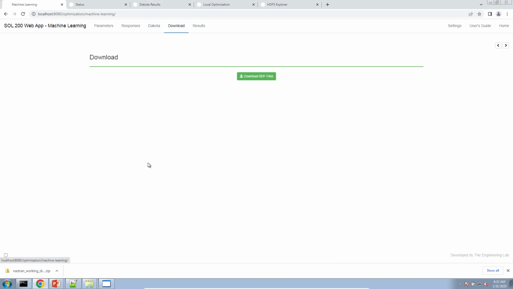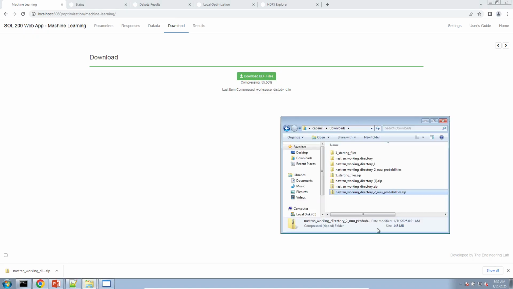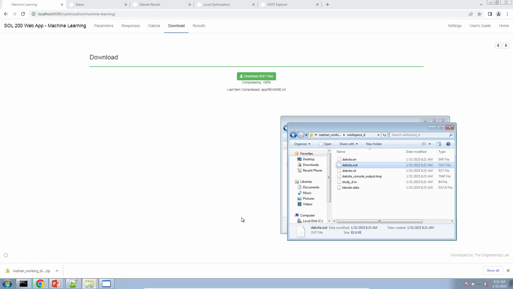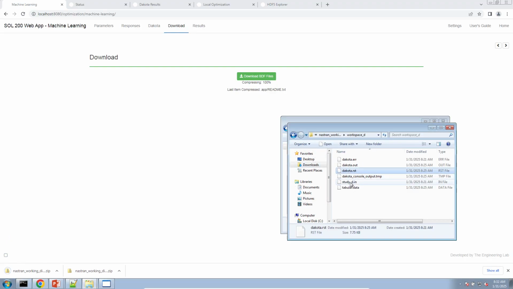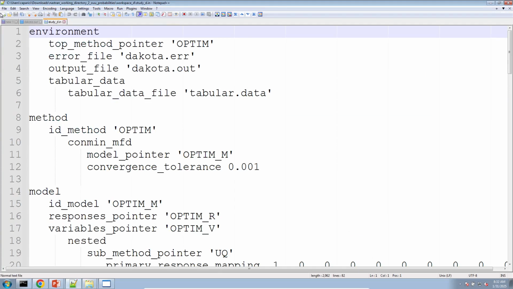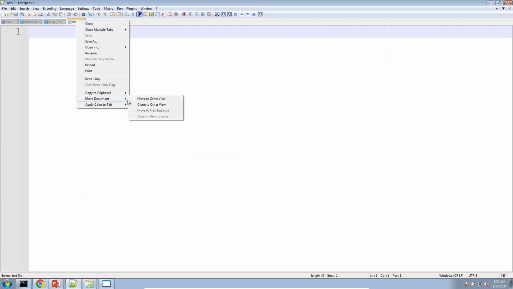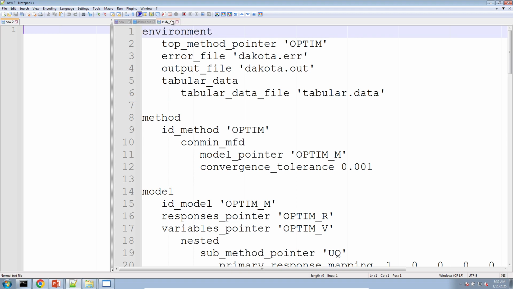So let's go to the download section and click downloads. We'll rename this directory 3 OUU reliability indices. And maybe we'll do some comparisons with the Dakota input files. So let's go find the Dakota input file and move this to the other side.